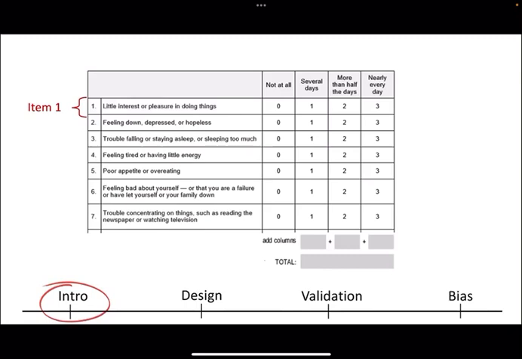So there's an example of a 7-item scale where each of these 7 questions is an item. Each of these items has a scale going from 0 to 3, and collectively they are a scale. This instrument is a scale or an index or whatever, but I guess those are kind of synonymous. And how these are scored is you add the columns, basically, and you have a total for how depressed this person is.